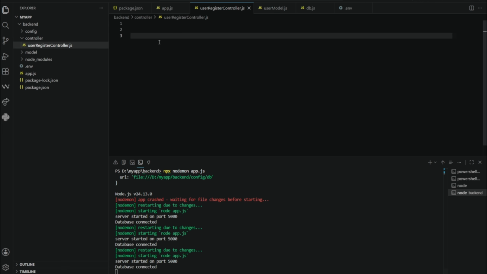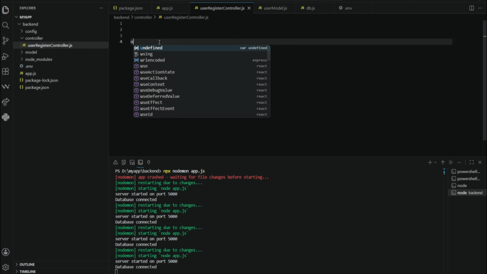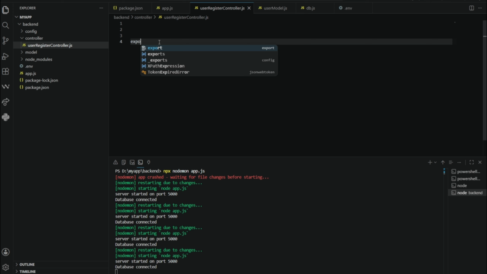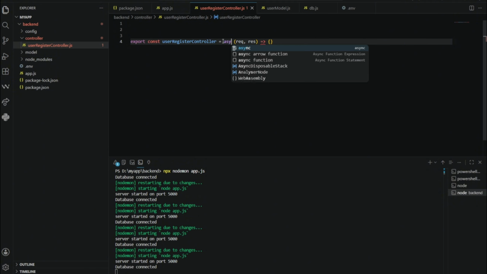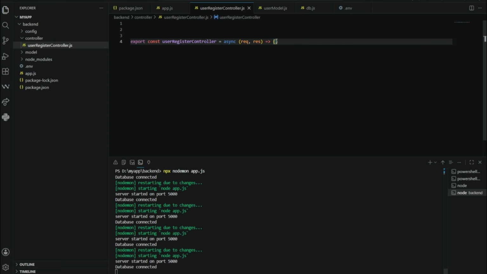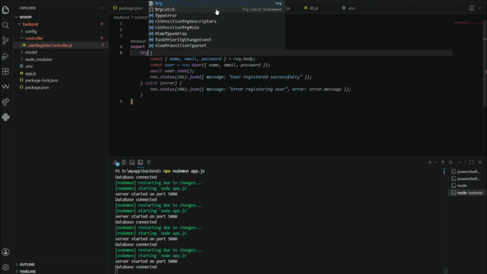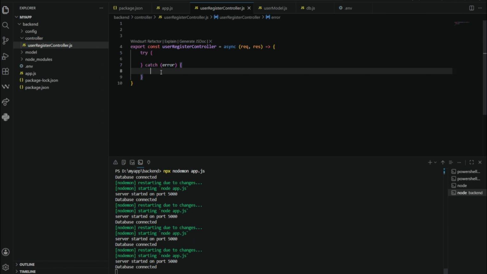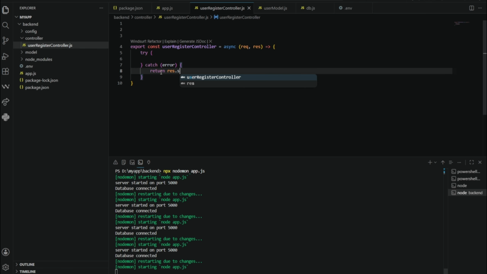In this file, we will create export const userRegisterController using an async function, and we also use a try-catch block to handle errors. Now we write all the logic in the try block, and if anything goes wrong in the try block, we return an error in the catch block.